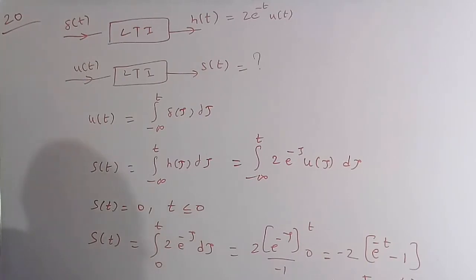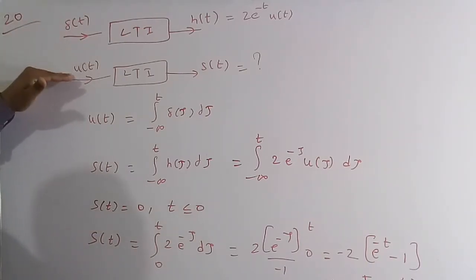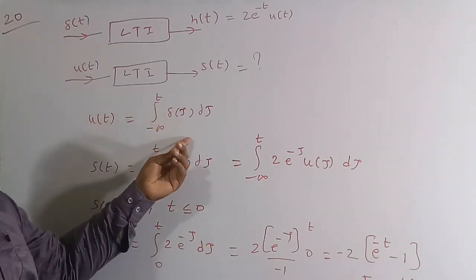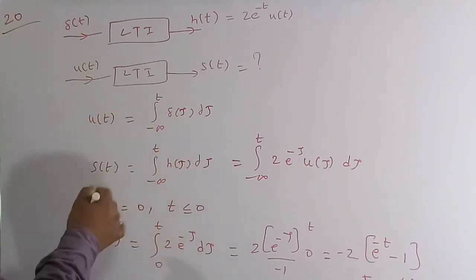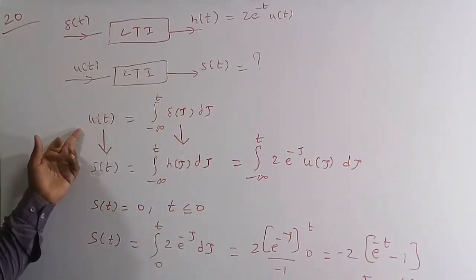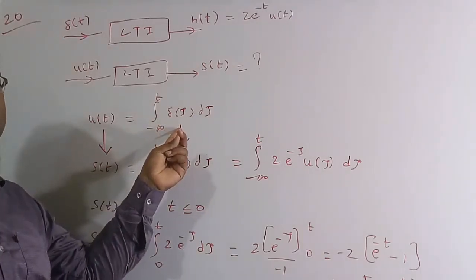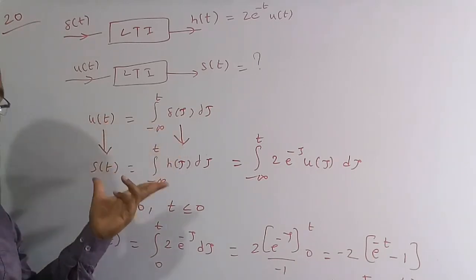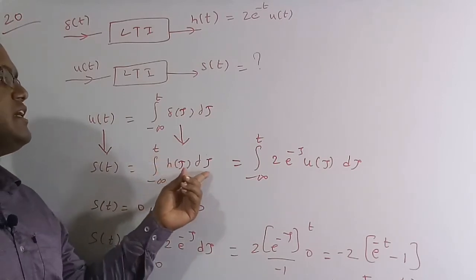We know the basic relation between the unit step signal and the impulse signal: u of t is nothing but the integration of the impulse signal. In the same fashion, the output is also going to have the same relation. If you give u of t as an input, the output we are going to get is the step response S of t, and similarly if you give input delta of t, the output will be h of t. So inputs have the same relation and the outputs will also have the same relation, which is S of t equal to the integration from minus infinity to t of h of tau d tau.